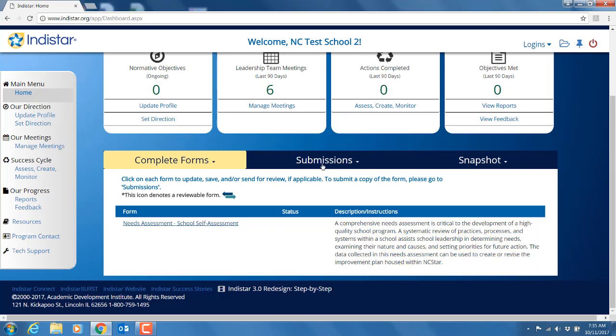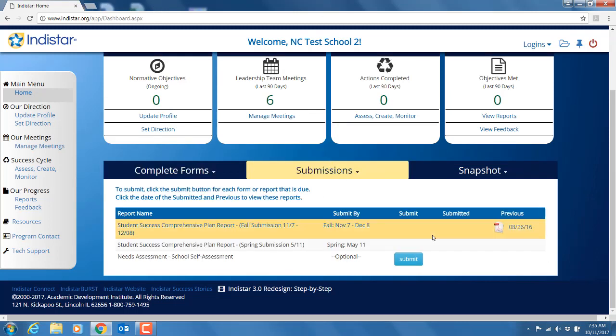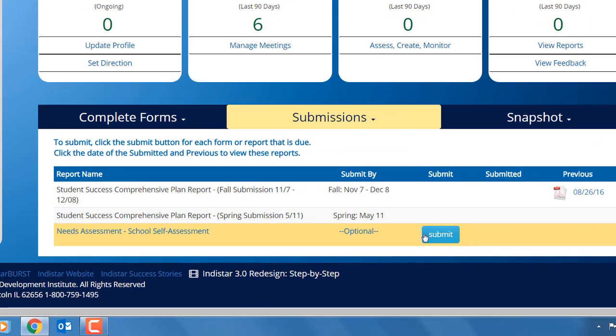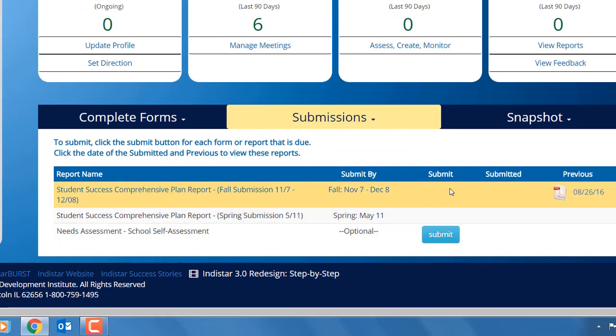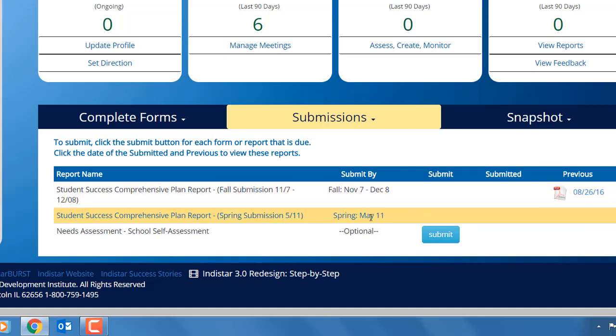In the submissions section is where you actually archive your work. Those of you that have used the system in the past know that twice a year we create these little submit buttons to show up. One time they'll show up in the fall. We have already established a date for this year, somewhere between November 7th and December 8th. We ask you to press submit. And then in the spring, we basically leave it pretty open until May 11th. You have the chance to press the submit button.